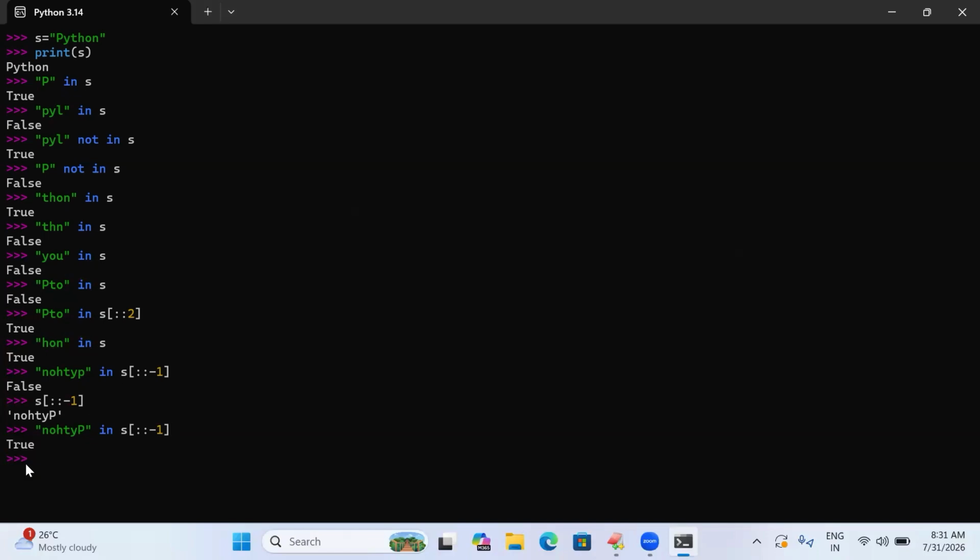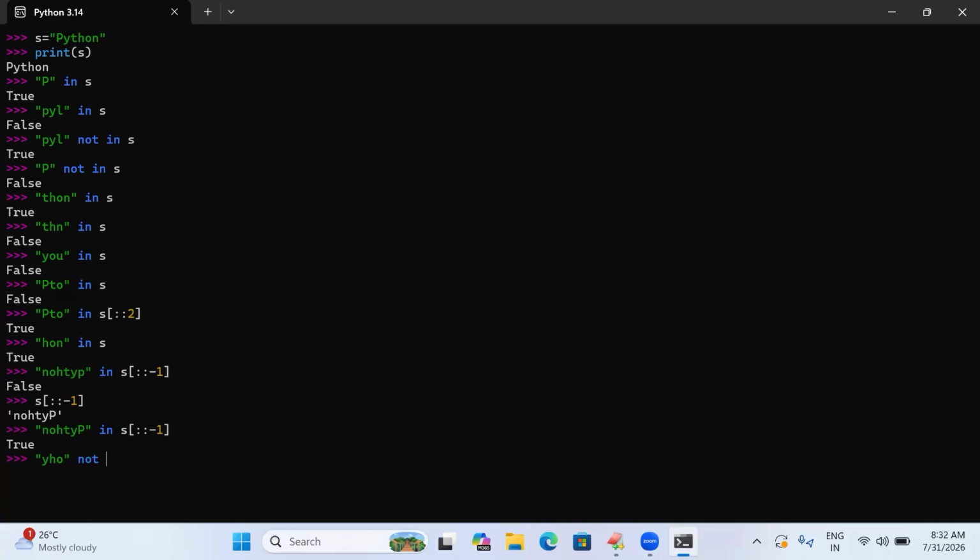See here, we got the output as true, right? So it is searching in reverse. We mentioned it in reverse. That is why the output is true. In the previous example, we had mentioned lowercase p. That is the reason we got output as false. So if I try to do extended slicing, the searching is going to be reversed, right?